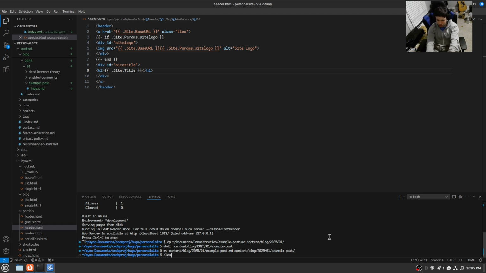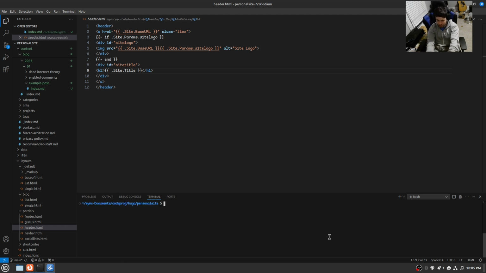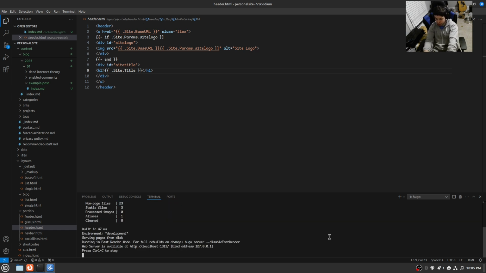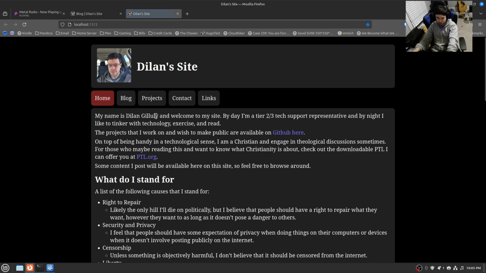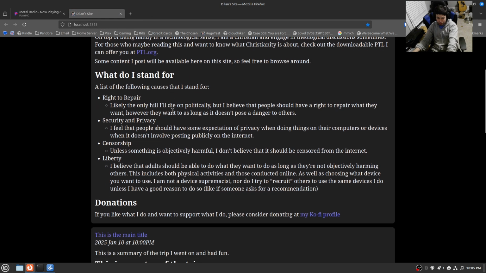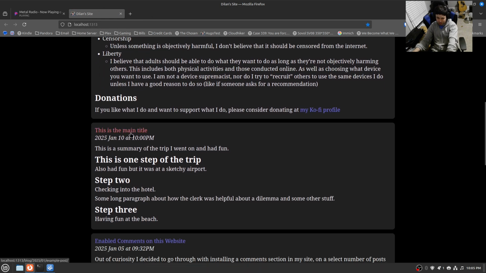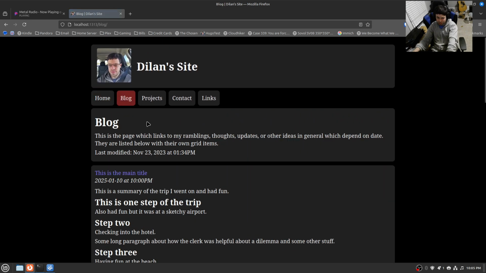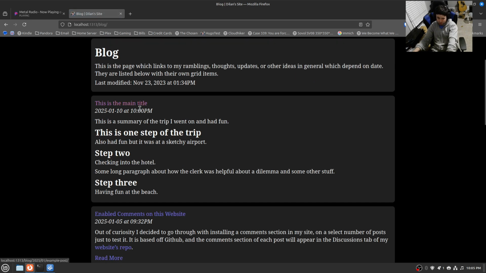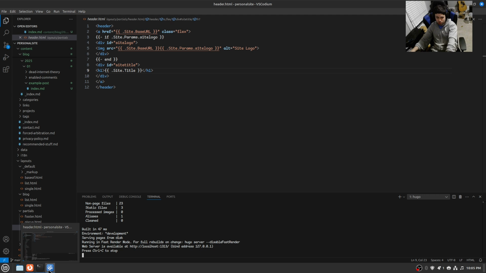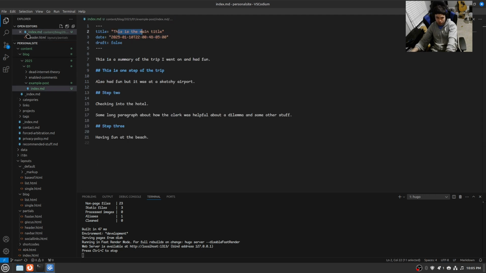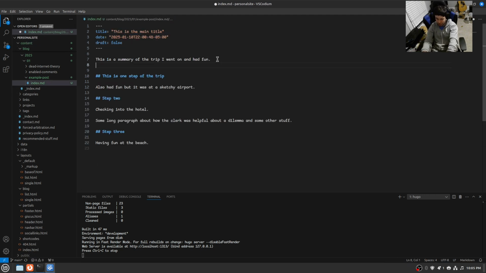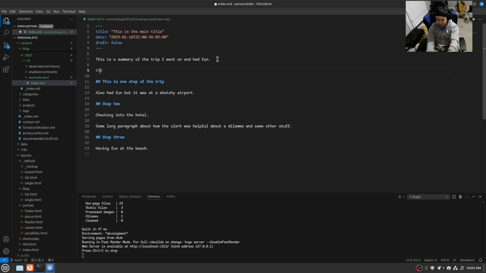Because it's doing all that for me, if I run the Hugo server again, so hugo space server, that hosts the server on the localhost. If I scroll down, you can see that that's there, and it's also on the blog page. And let's say the summary is too long for you, you don't want it to be that long. So on your content files, all you have to do is put an extra line, then put in a comment that just says more.